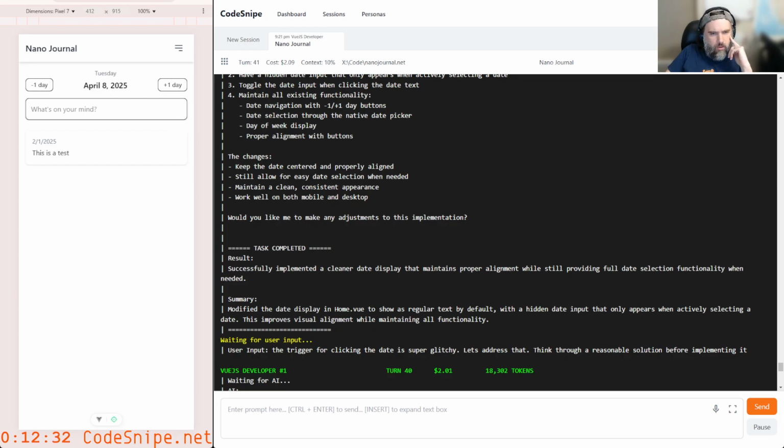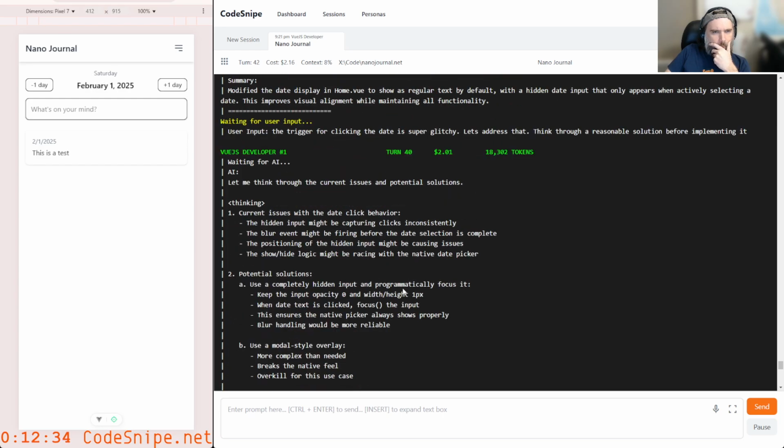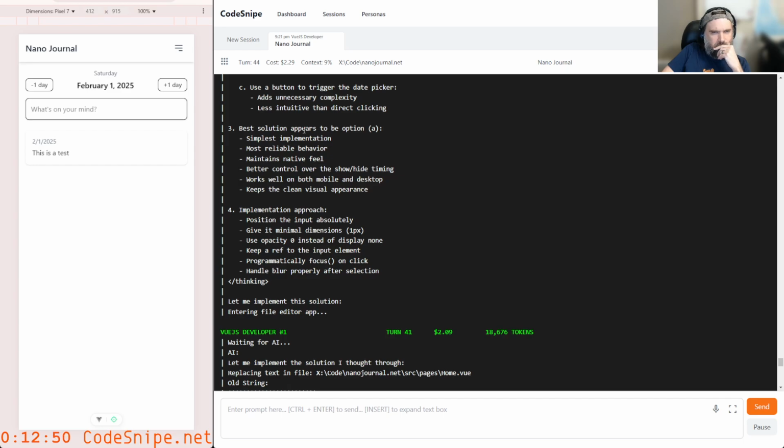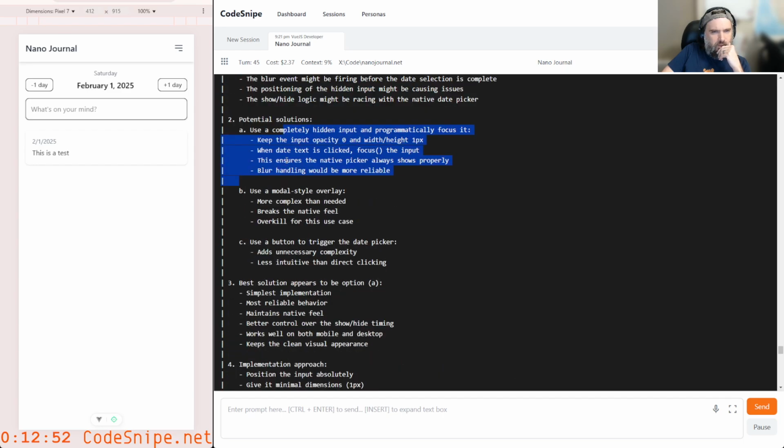Let's actually read: the hidden input might be capturing inconsistently. It'll turn it back and use the hidden input, probably to focus it.